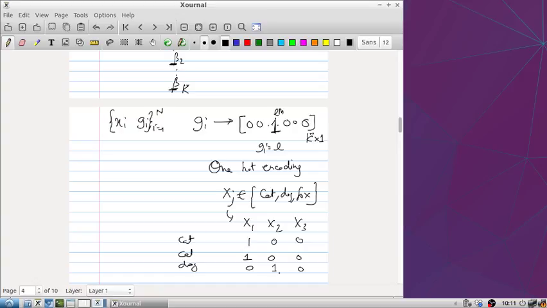Same thing at the output side as the input side. If it's cat, I'm going to say my first new variable is going to be 1, and the second and third new variables are going to be 0, for observation 1. Maybe the second observation is also cat, then again it will be 1, 0, 0. The third observation has dog instead of cat, so I'm going to set x2 to be 1, and x1 and x3 to be 0. And eventually if there is an observation with a fox, then it will be 0, 0, 1. That's one-hot encoding. Is there any question about one-hot encoding? You must have seen this, some of you, in another course maybe.